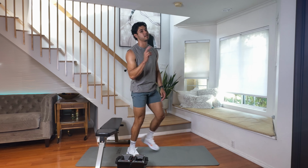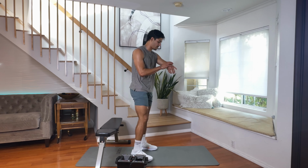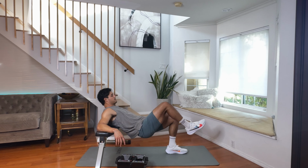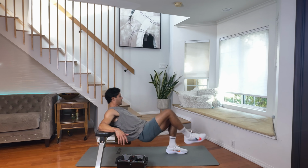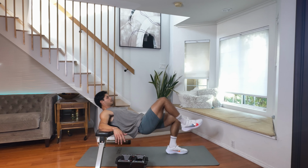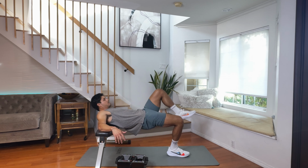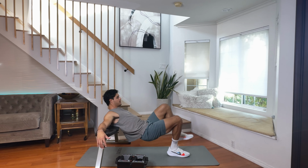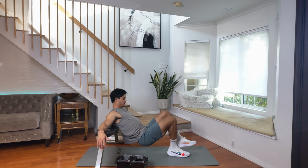That's gonna be our second sequence of four exercises. So we're gonna start back at the top, single leg hip thrust, so back on the bench. Here we go, one leg up for 8 reps. 1, 2, 3, 4, 5, 6, 7, 8. Switch. 1, 2, 3, 4, 5, 6, 7, 8.